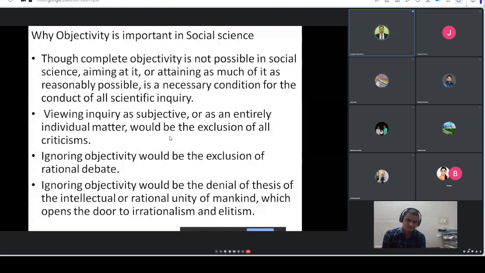If you don't allow objective study, it means you are opening the door to irrationalism. It means you are opening the door for subjectivity. If you close the door for criticism, it means you're going toward irrationalism. So we all have to open up, we all have to allow a kind of critical inquiry of our own study. That is why sometimes we also have to remember that a thorough review of literature is a must. A critique of that particular study, a particular area of your choice, is a must.